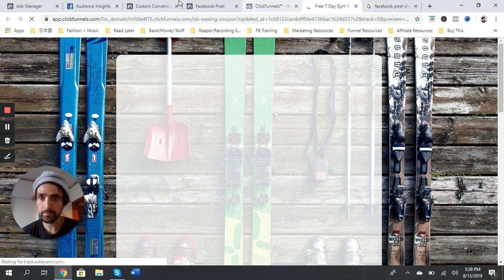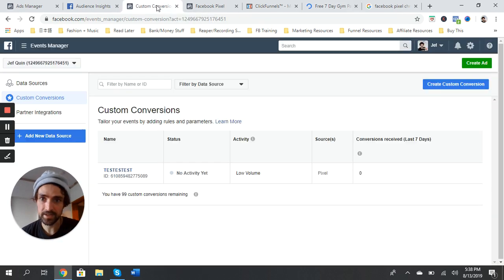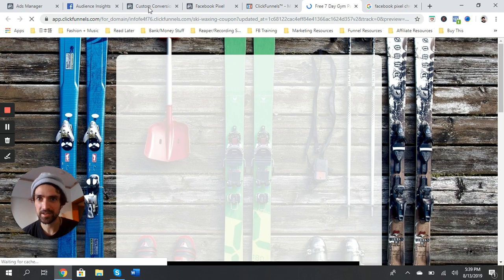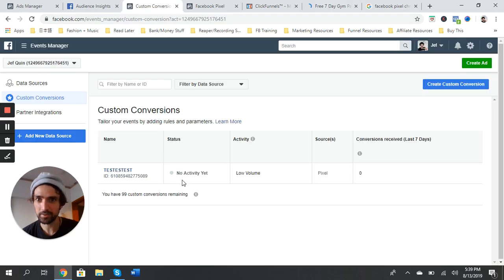And after it reloads, inside of your custom conversions, the status no activity yet will change to active, but it might take like 20 minutes to register. So if you're loading your page and it's not available yet, don't panic, it will be.